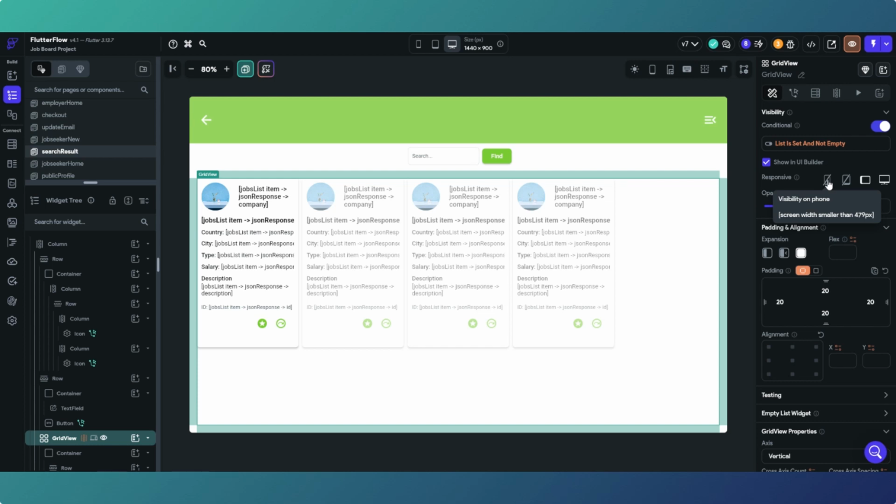Now, one of the reasons I'm using the job board app as an example is my theory that you've got two elements to this. If you're doing a B2B app, business to business, chances are the people using it are going to be on a big screen, on a laptop or a desktop, because they're doing it at work. If you're doing a B2C app, business to consumer, the chances are they're going to be looking at it on the phone, on the train, at home, whatever they're doing.